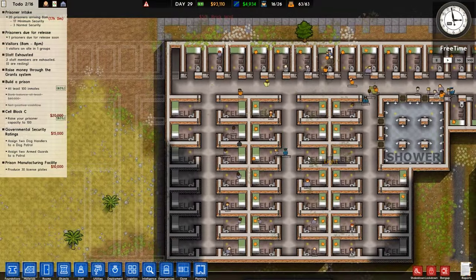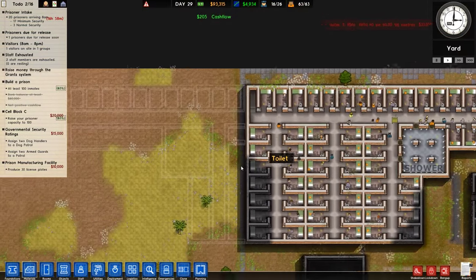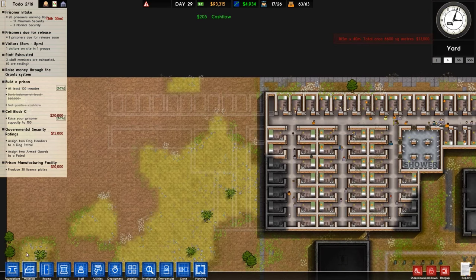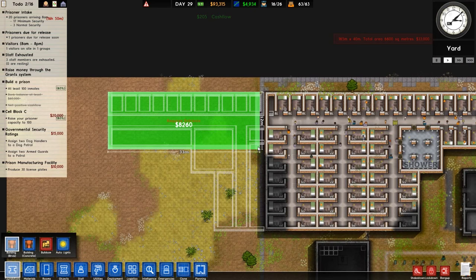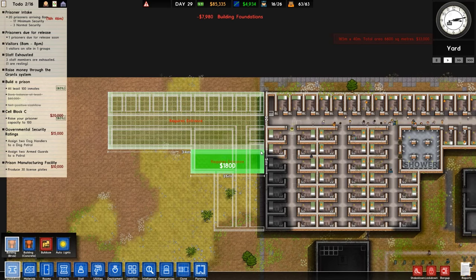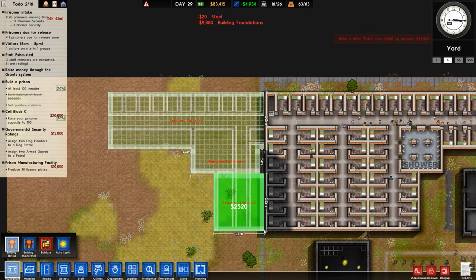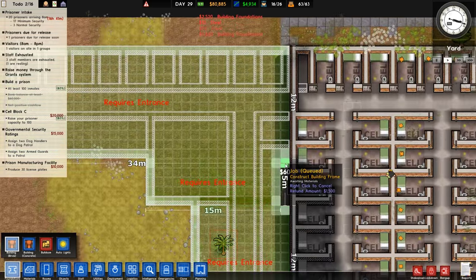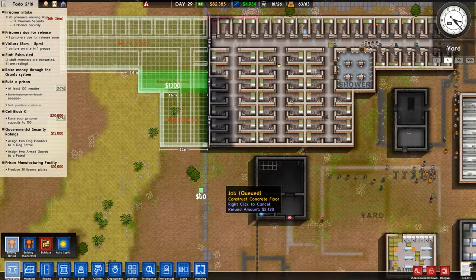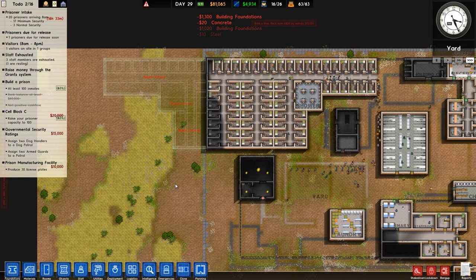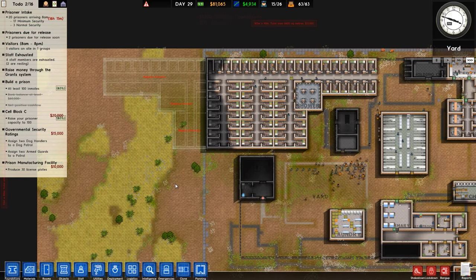Good, so that should be all of these cells operational. Okay, I feel all right about that. You know what, we have a lot of money, so I think we're gonna just go for broke and get all of these other things finished that I wanted to do. Did I miss something here? I did. Okay, let's do that. That's quite a bit of money. It will take them a while, but this is gonna extend our cell block by quite a bit. And that's going to be just splendid and marvelous.